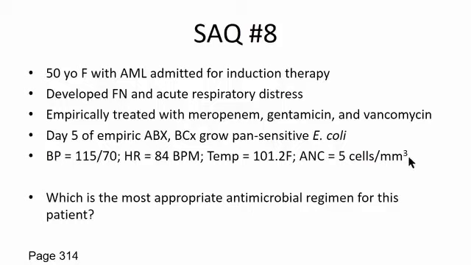This is a case of febrile neutropenia with pan-sensitive E. coli. The answer is we can de-escalate, even though the patient is febrile. A lot of times in clinical practice, it might be harder to do because of this fever. However, if you read the guidelines, it suggests that being febrile by itself for an otherwise stable patient does not require new antimicrobials, and rarely do you have more than one bacteria for a febrile neutropenic patient. So in this case, even though they continue to be febrile, you can de-escalate this therapy from 3 drugs to essentially ampicillin.